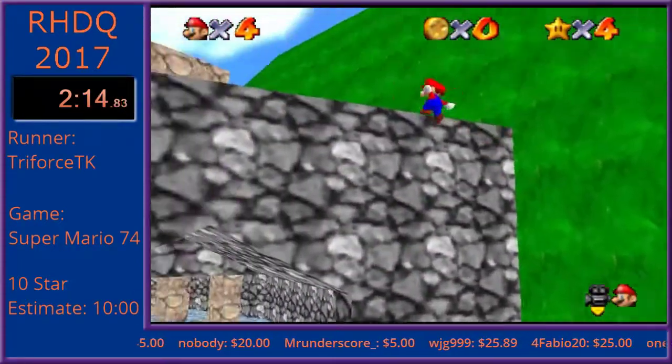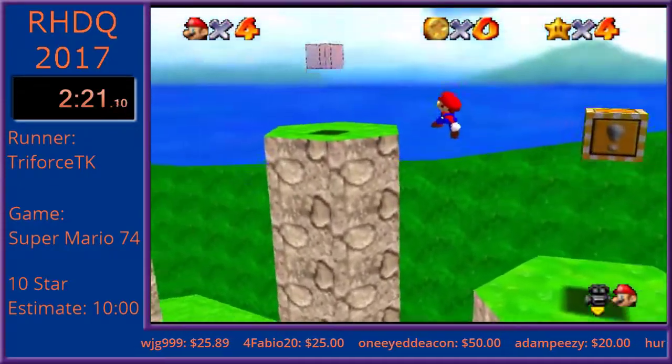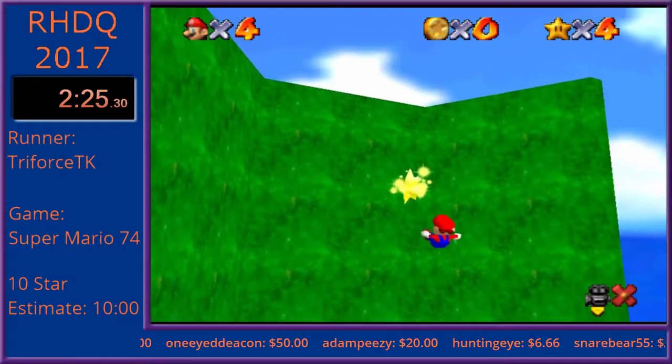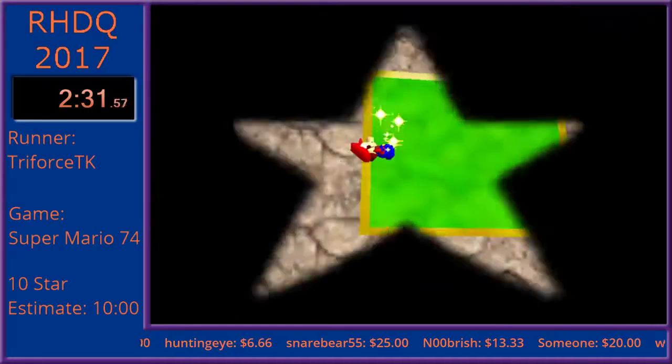Now I'm doing some of the baby strats. They're like in Sego to SF64's world record run. He does a lot of crazy strats, but I'm doing more of the not necessarily baby strats, but the less risky ones.